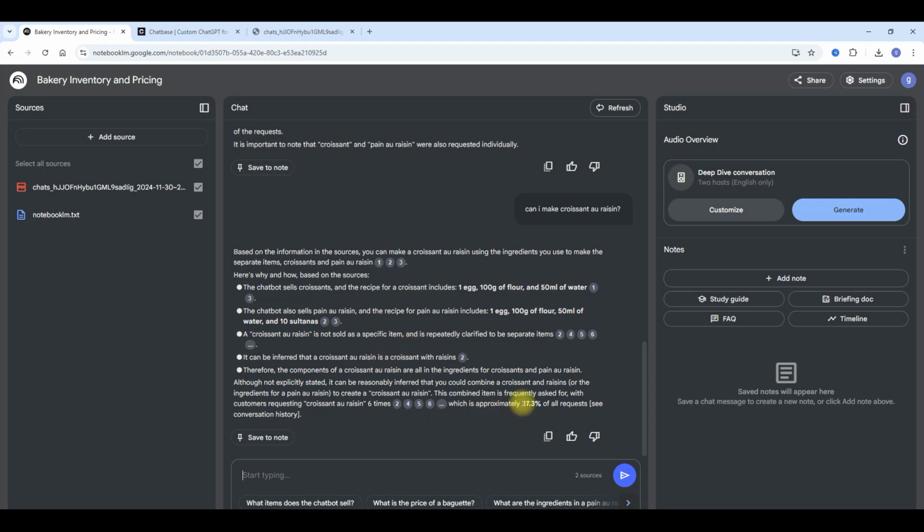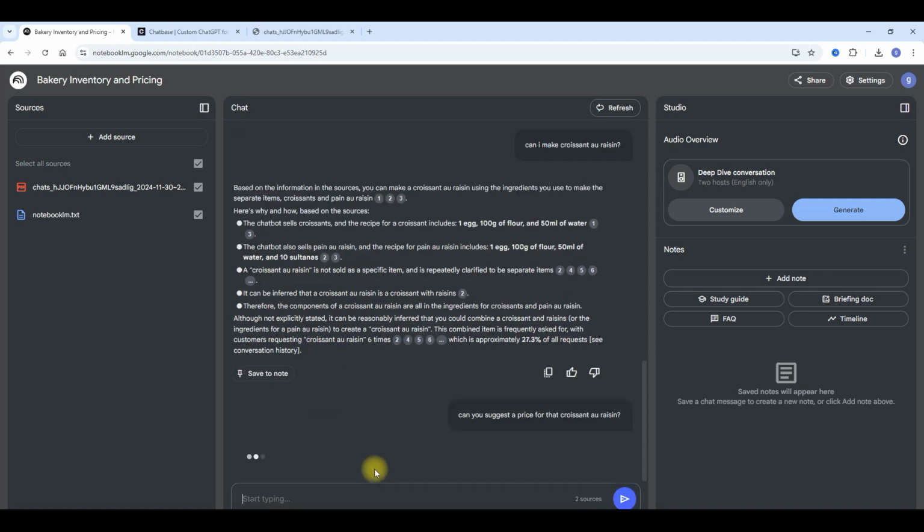And it reminds us that nearly 30% of the time, people ask for croissant au raisin. So let's see if it can suggest a price for that croissant au raisin. There you go.